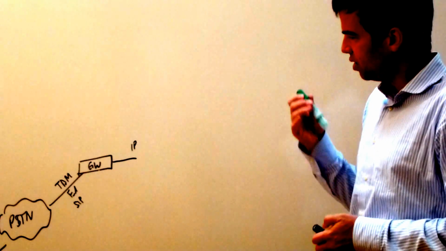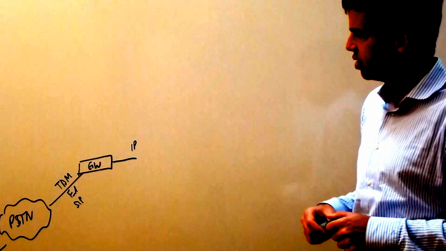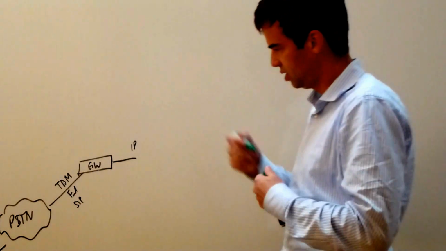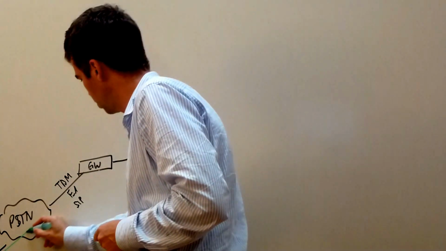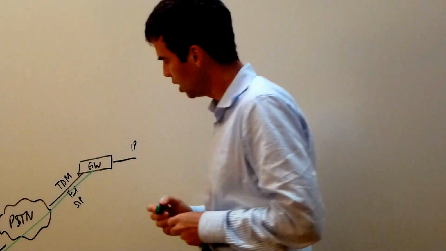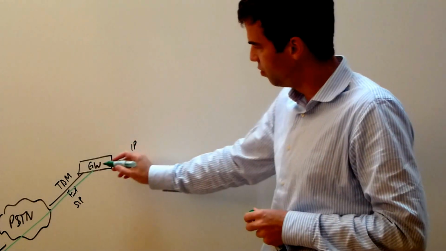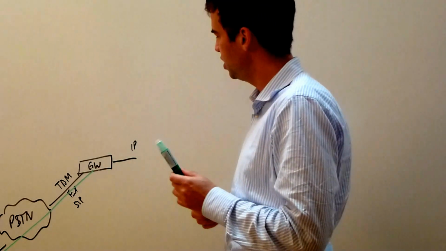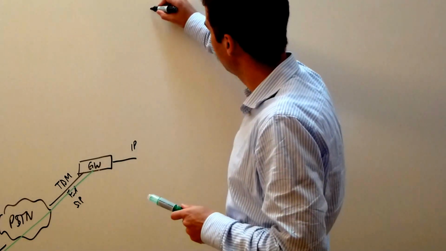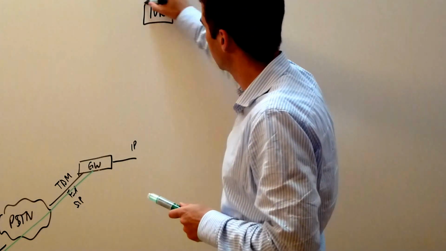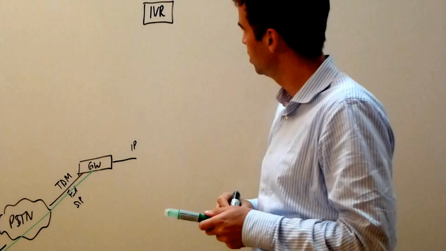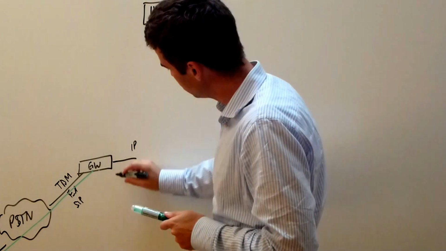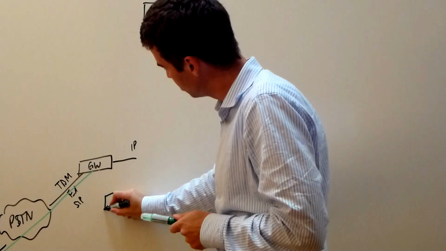Now, the interesting thing with IP telephony that is not possible with traditional telephony is if, let's say, you have a voice stream here from the phone to the voice gateway. The voice path, which requires a lot of bandwidth, does not necessarily need to go all the way to the IVR, as it would have to do in the case of traditional telephony, but it can remain here. And all the announcements will be played here at the voice gateway.